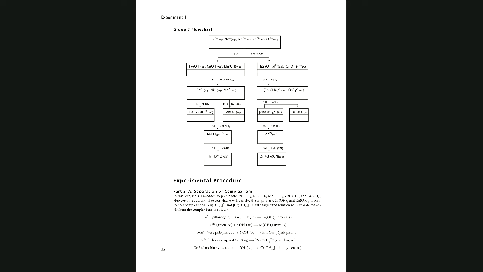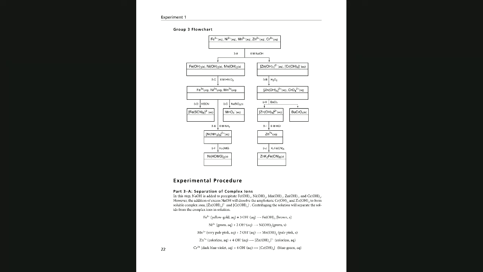So I ask my students to create the table again, to have a place for observation, or write in paragraph format. After each step, they leave like 2-3 lines empty to write the observation: what has happened, what color changed. I usually use this when we have face-to-face class, where I ask them to make sure your professor initials it, that yes, you did do this experiment, because it's known, and we want to make sure that everyone could actually see the color present or evidence of the reaction present to confirm, so you are not recording wrong observations.